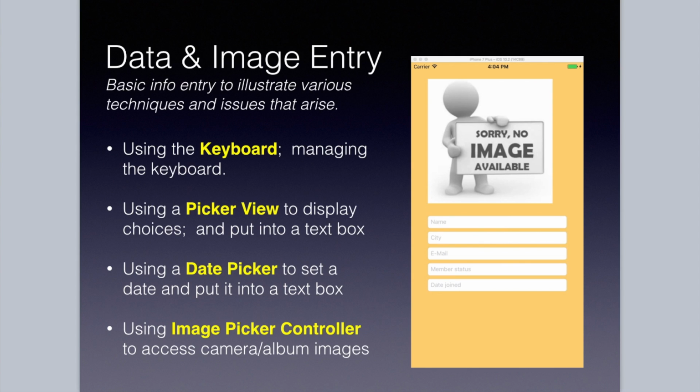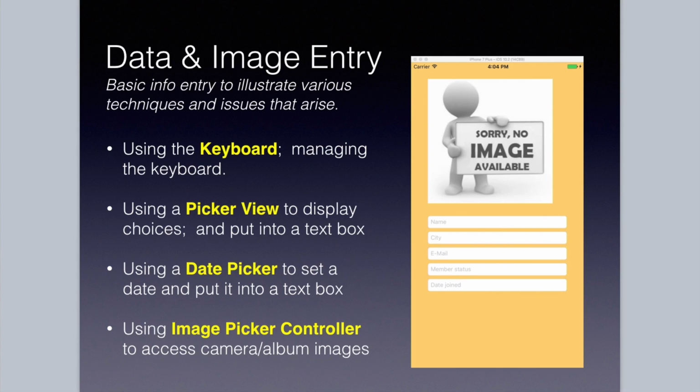Okay, so if we were making an application for this group, you might be a guest, you might be a member, you might be a presenter, you might be an organizer, as an example of different status you might have. And you might also keep track of join date. Now, obviously for name, you would type that in. But if instead of city it was a phone number, you'd want a kind of keyboard that looks like a phone. And if it's email, you want a more customized keyboard that has an ampersand in it.